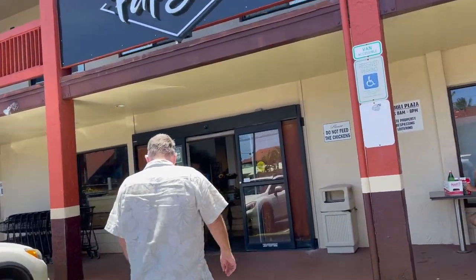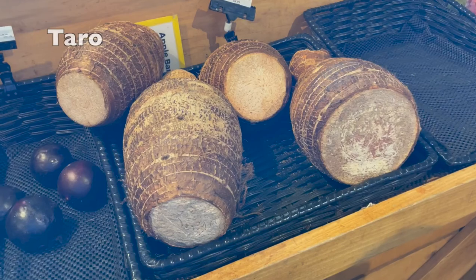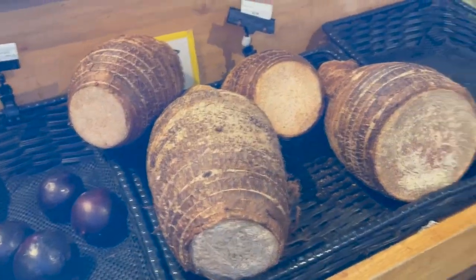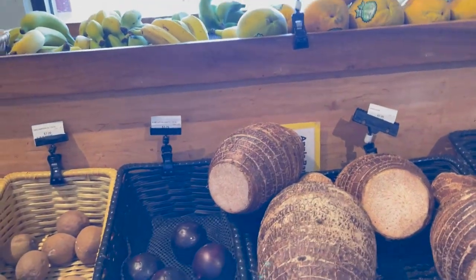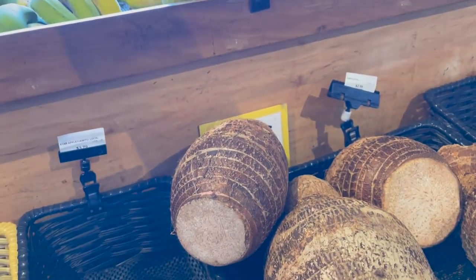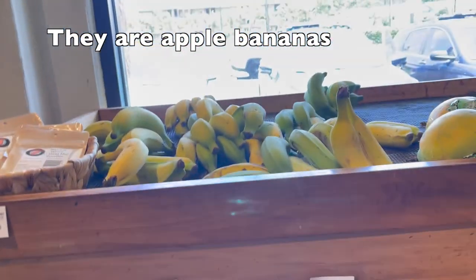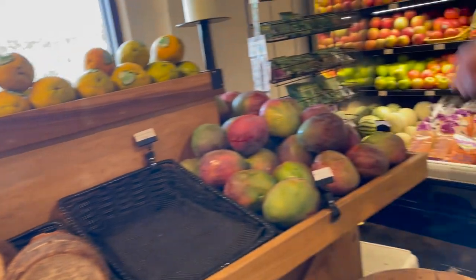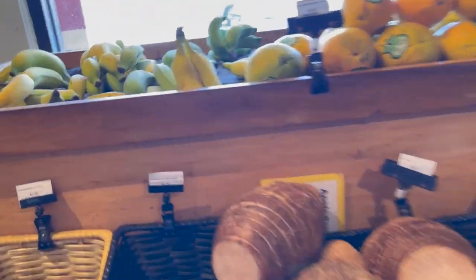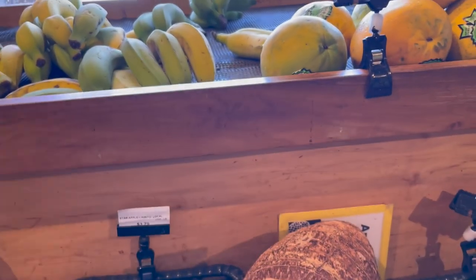Grocery store, and they have lunch and stuff as well. Let's tell us what they're growing in the fields, Kevin. Oh my god, look at the bananas. Look how fine they are. Just see how size they are. You want to get some? I don't know, they're not labelled. We've still got big bananas, haven't we? No, they're Thai bananas. They're smaller. They are so cute. I'm going to get two because we have never had bananas that are small.